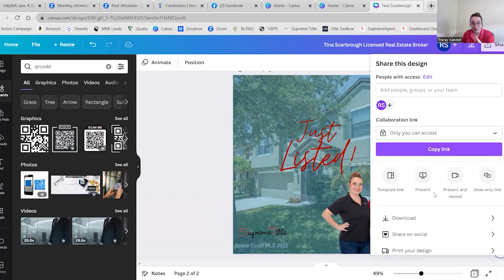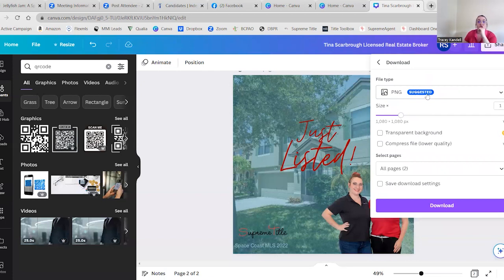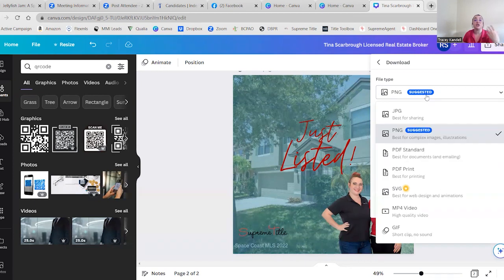But if you're ready to download it, come right down here to download. So it's going to suggest how I should download this, because the suggestion is based off of the template that we chose initially. So because I chose a Facebook post template, it's giving me the suggestion to export it as a PNG because it knows that that's what Facebook likes to have on there.